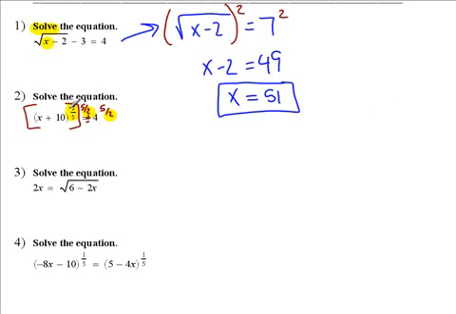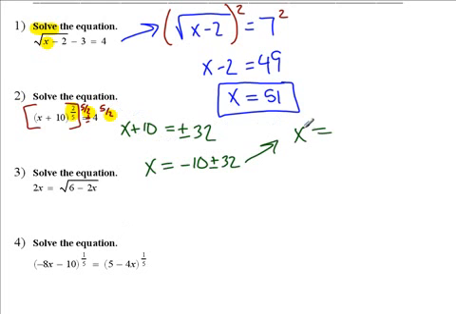The left side, 2/5 power raised to the 5/2 power, that just multiplies to 1, so that just gives me x plus 10. That's nice. X plus 10 equals, I've got positive or negative 4 to the 5/2. Well, if I take 4 to the 5/2, I'm going to be doing the square root of 4, which is 2, and then take that to the 5th power, which I believe is 32. If I subtract 10 from both sides, I get x equals negative 10 plus or minus 32. That would be x equals negative 10 plus 32 is 22, or negative 10 minus 32 is negative 42.